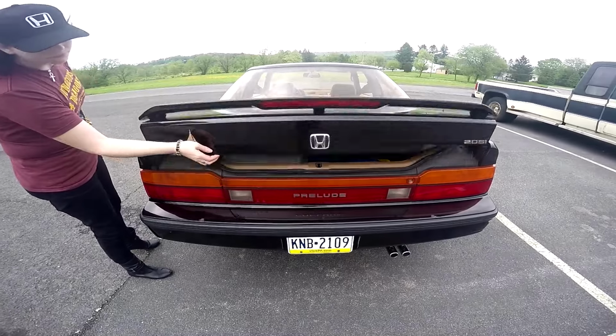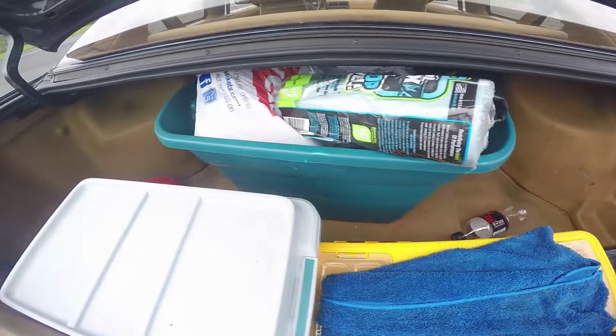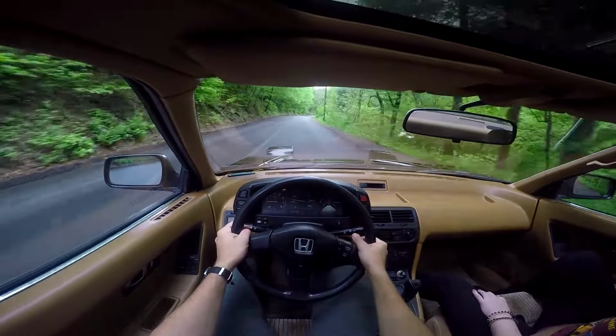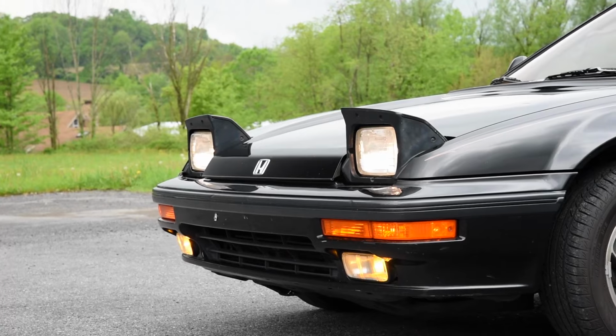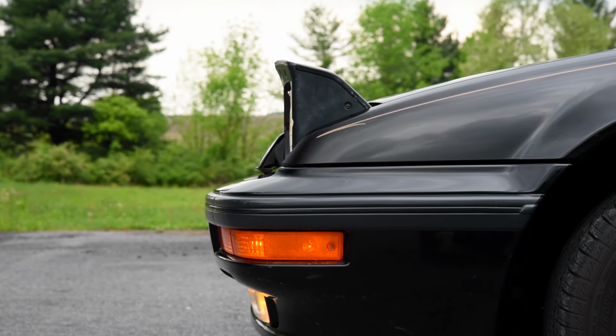Of course, the automotive media went crazy for this thing back in the day. Road and Track proclaimed the '88 Honda Prelude Si 4WS easily outperforming Porsche, Ferrari, and Corvette on the slalom, reaching a top speed of up to 65.5 miles an hour. And the Prelude Si 4WS was named Car of the Year by Wheels magazine in 1987.